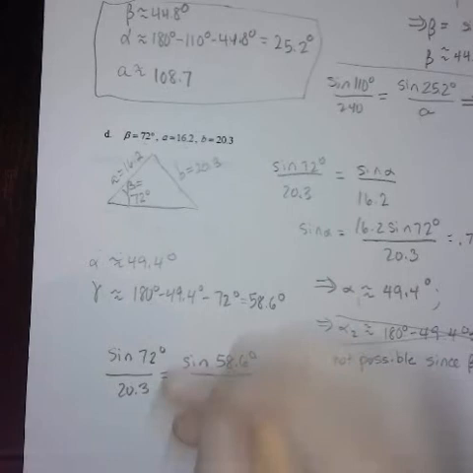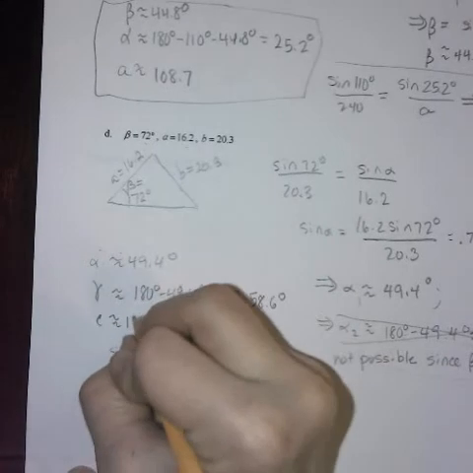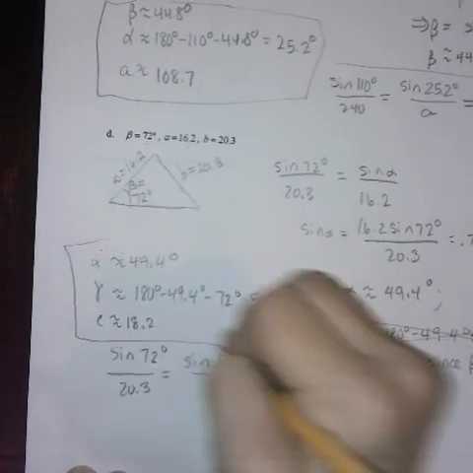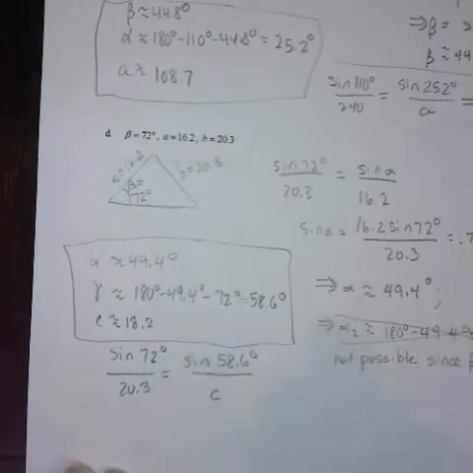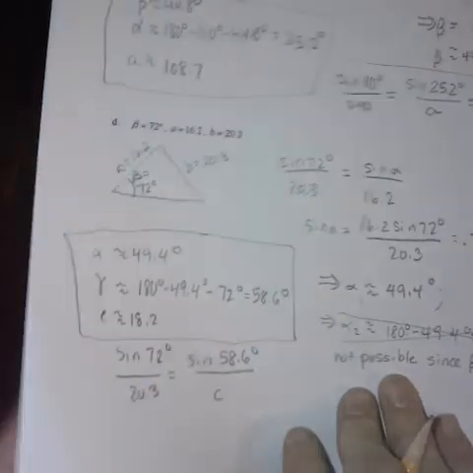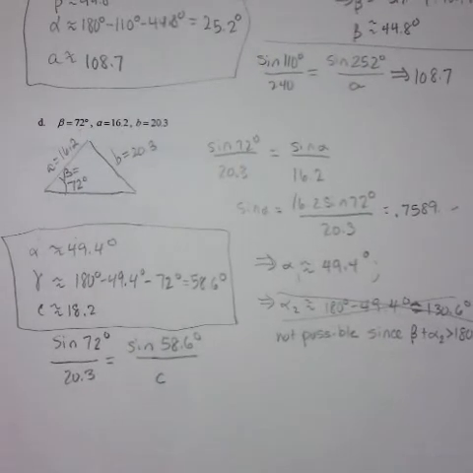18.2. There we go. Okay, I'm going to take a little break then before we finish the last part, which is, I think, area. Yep, area of a triangle. Okay, so we've covered all the cases. You can see there's quite a bit with that ambiguous case to think about, so make sure you study that.